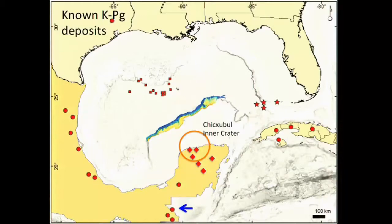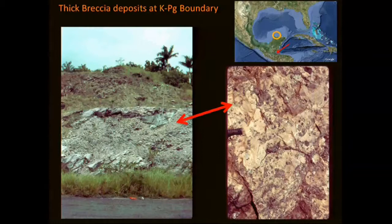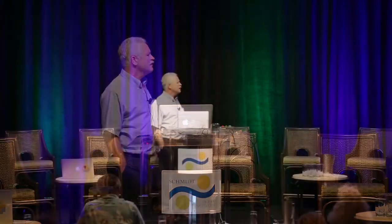The nearby boreholes are shown as triangles in this illustration. Three of them are inside the crater and contain more than 500 meters of ejecta deposits. Moving to the nearest deposits exposed on land, that blue arrow points out where the first deposits of this event are — 500 kilometers further to the south, where those deposits are on the order of 10 meters thick. They consist of fragments of limestone apparently blown through the sky, held in a matrix of siliceous material that is part of the crust melted away in the area.